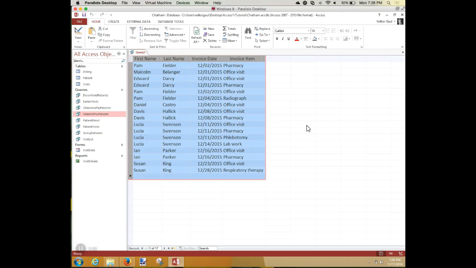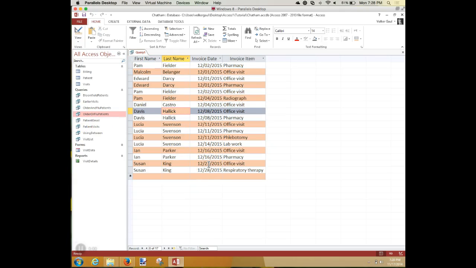So what some people like to do is use alternating row colors so that every other row is a different color. On my toolbar, it's the very last one on the end here on the text formatting. If you touch it, it says alternate row color. Drop it down, pick a color, doesn't matter which one, and now every other row, if you click in there, you should see it. There we go. Every other row is a different color, which occasionally makes this easier to read. That's especially true when there's lots of columns going across. Go ahead and save that. Let's call this using like, even though it's got a few other things in it. And close it.